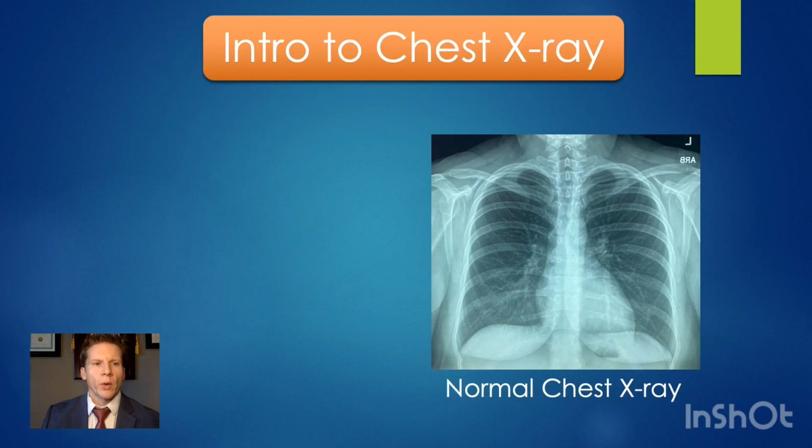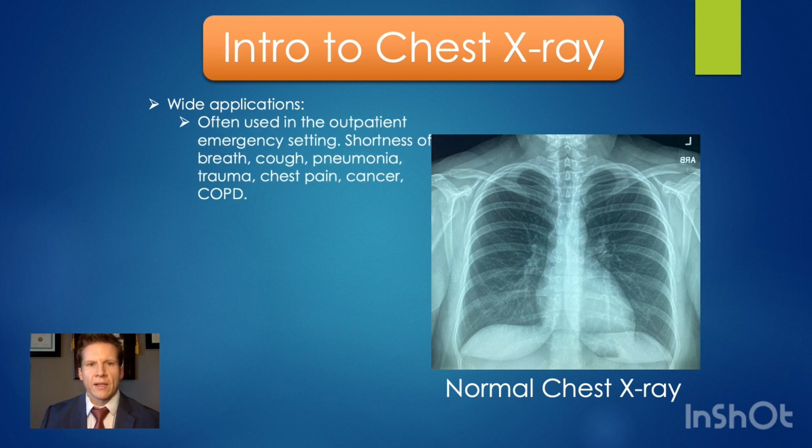So why is it important that we're talking about chest x-rays in the first place? Well, we know that they have a very wide clinical application to a lot of different settings, both the inpatient and the outpatient setting, and it's the most common imaging test that's ordered. It's basically another lab value for a lot of patients. We can use them to evaluate things like shortness of breath, cough, suspected pneumonia, cancer, trauma, and the list goes on and on.